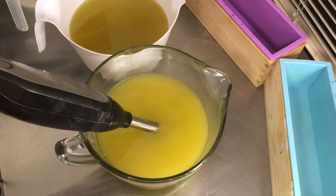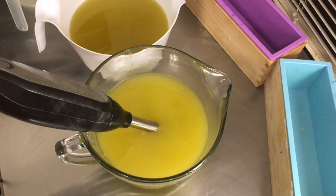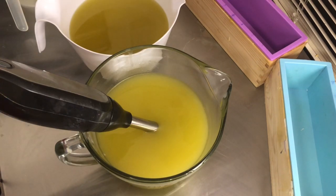She has a couple, like the Fresh Snow, which is the blue and the black. She can't keep that on her shelves. That fragrance is just amazing, you guys. If you haven't tried that Fresh Snow fragrance from Brambleberry, I highly recommend it. If you like the clean cotton and that sort of smell, I highly recommend that.